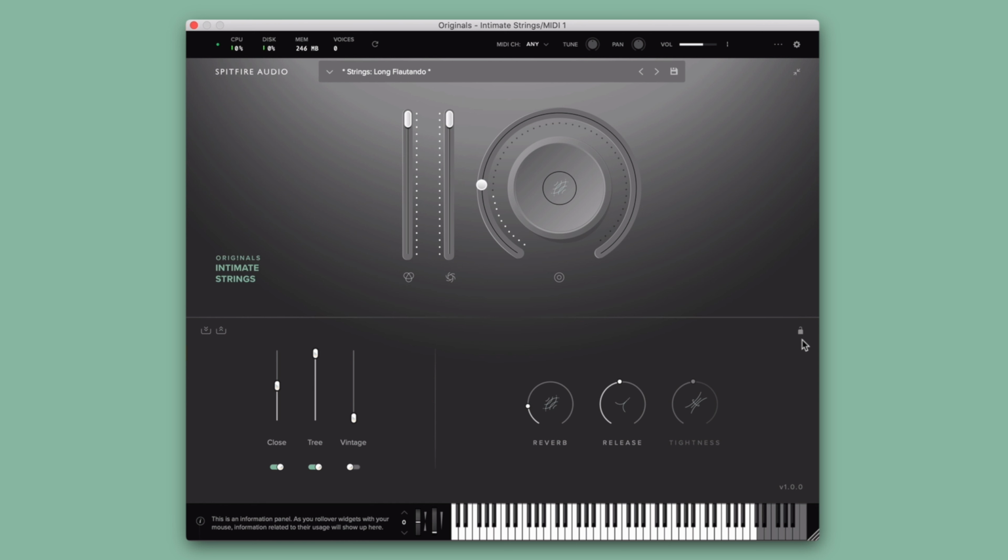If you like the way everything looks there, you can click the lock in the top right corner of this section. This will lock all of the changes that have been made so that none of the settings are changed. Finally, at the bottom is the piano roll. This shows the playable range of the instrument.